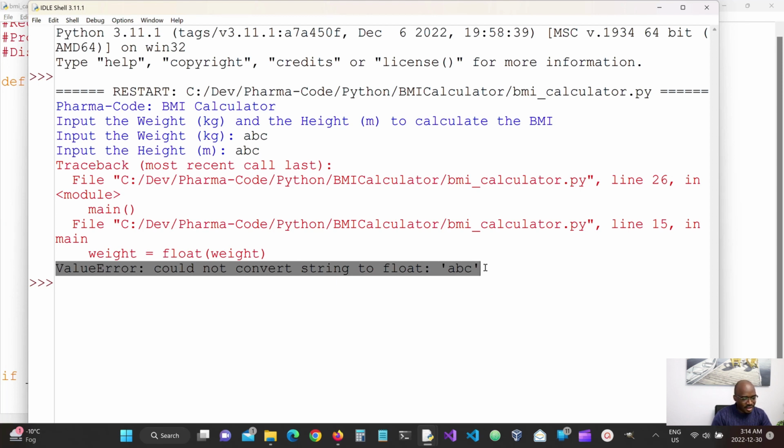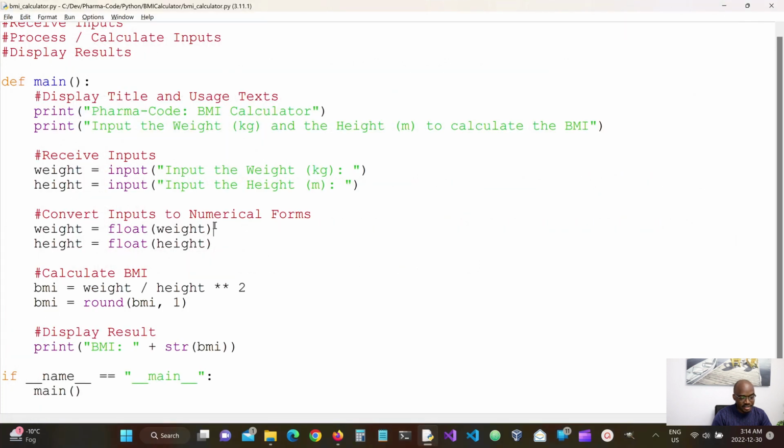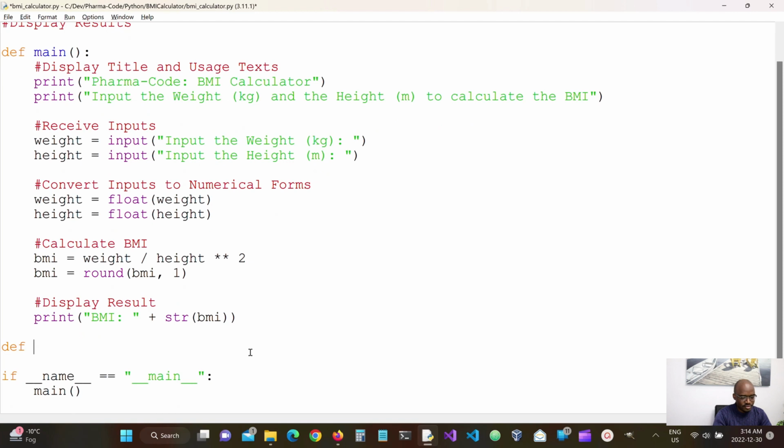So I think we should put this in such a way that it can catch this exception and then display a warning to the user. Generally, there is this rule about programming: never trust human input. So we're going to try to sanitize that. I'm going to create a function called convert_to_float. This method should receive a value, which is a string, and it should return a float.